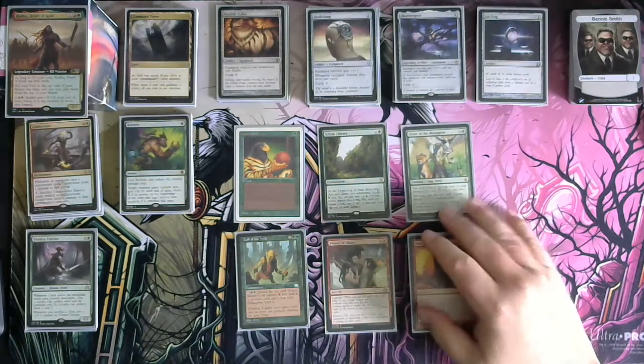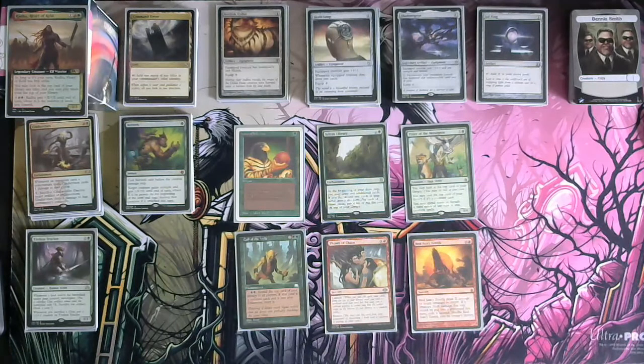Next up, of course, is Vizier of the Menagerie, which combines with Radha. If you've got both of them on the battlefield, you can play lands from the top of your deck, you can cast creatures from the top of your deck, so you can really get a lot of value with those two combinations together. So I'm really looking forward to seeing how that plays out.